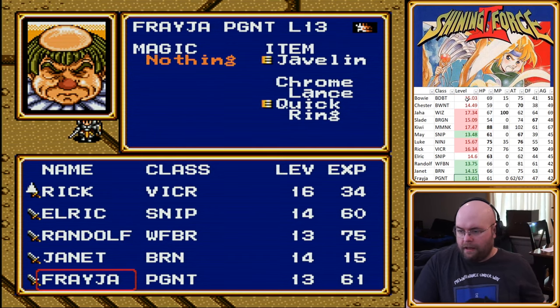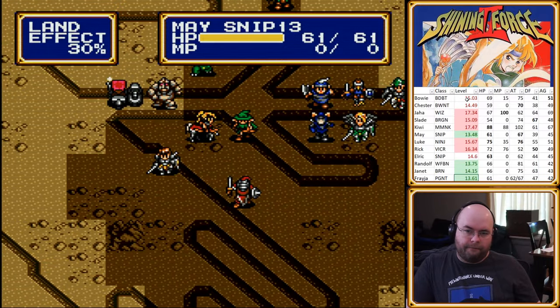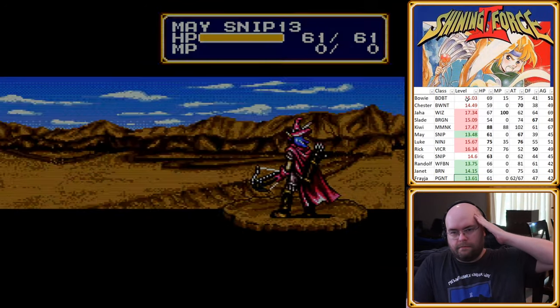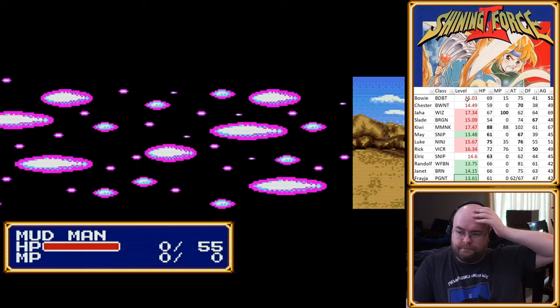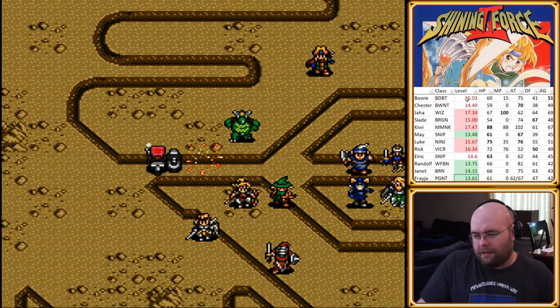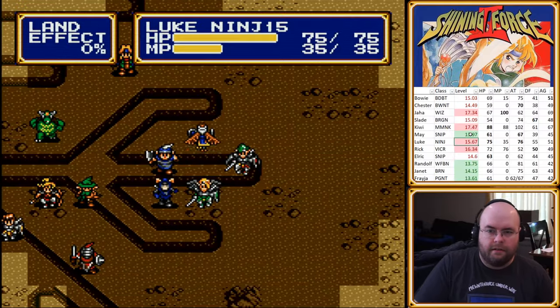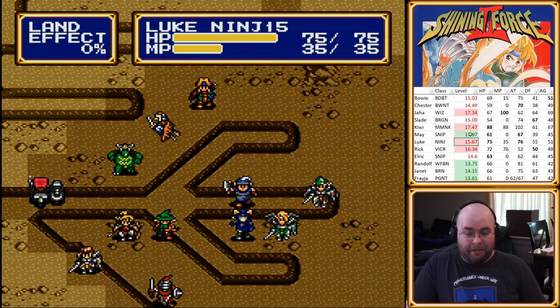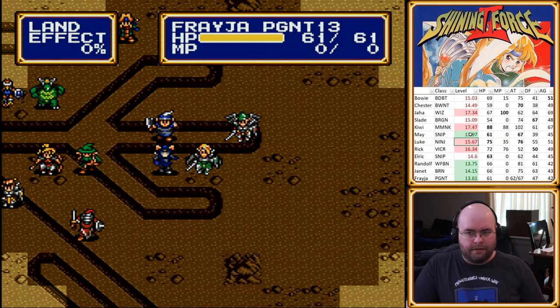I'm pretty sure May does need the XP. 16.34, 13.6, 13.75, 14.15, 13.61. Okay. Yeah, May actually does need the XP. So I will give it to May. Yeah, May's very close to leveling. That's 13.97. And yes, believe it or not, I actually do math like that. My brain's really good at figuring numbers out.